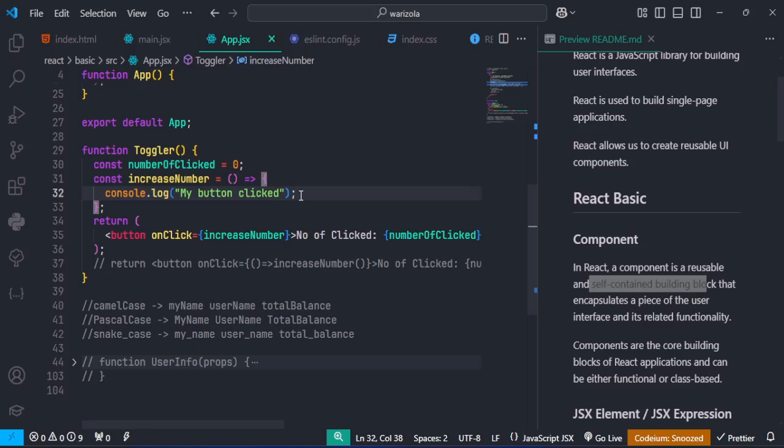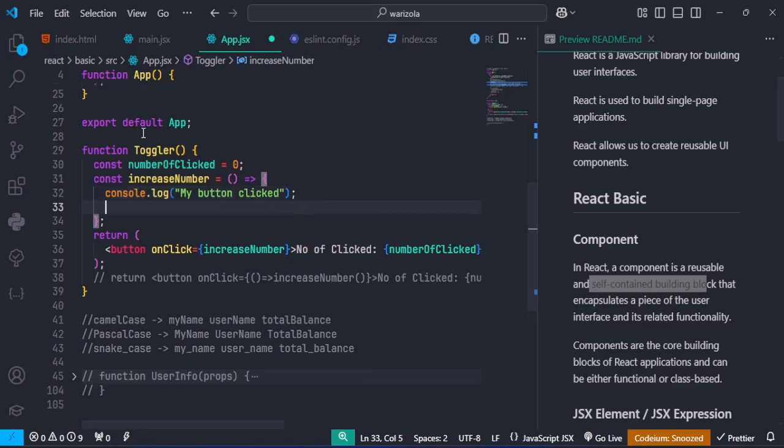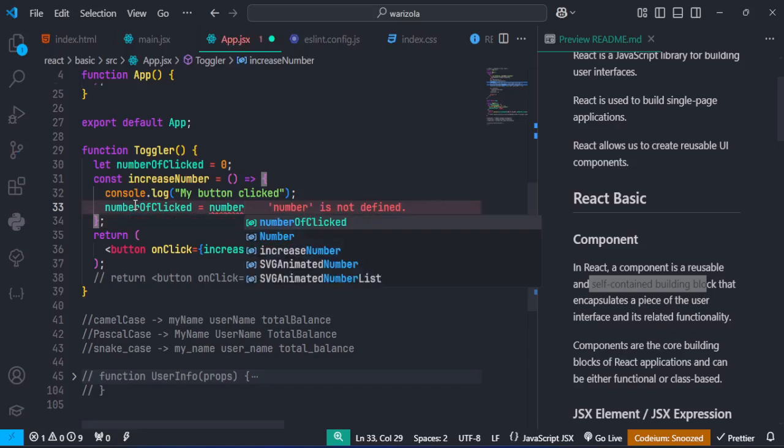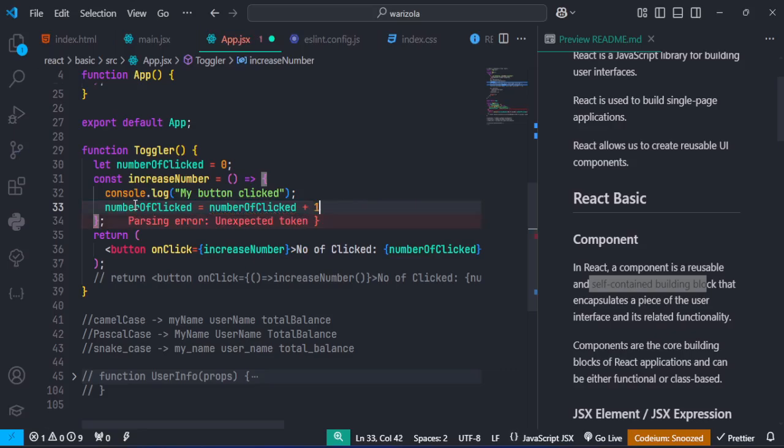So you might be thinking, what we can just do here is, okay, don't use const, because you cannot change const. So we need to use let. And this number of click, what we can just do is get what is there before, then add 1 to it, either by using this method or the short method that we have there. But I'm going to use this simple method that is clear. So what are we doing? Whatever is inside this number of click before, we take the value and add 1 to it and put it back.